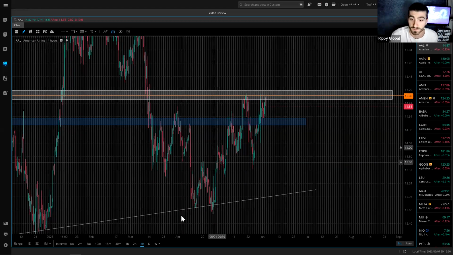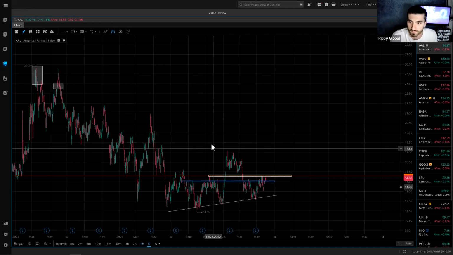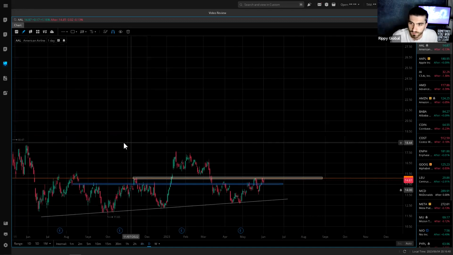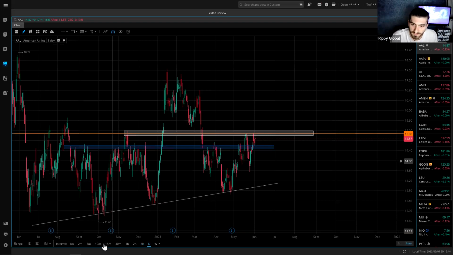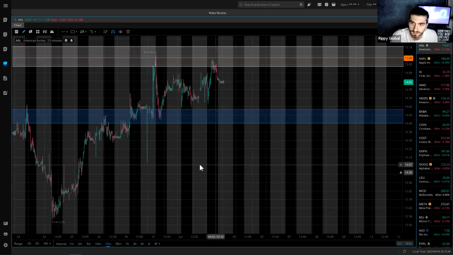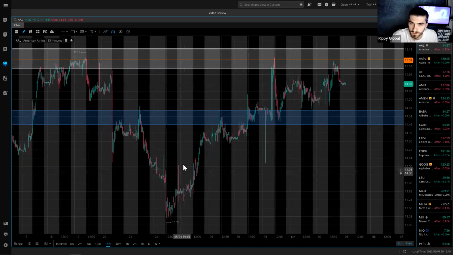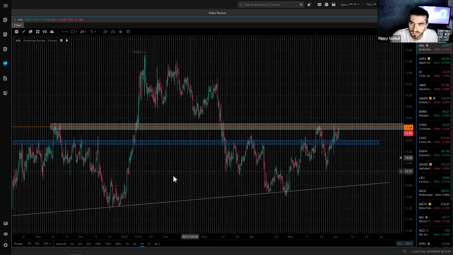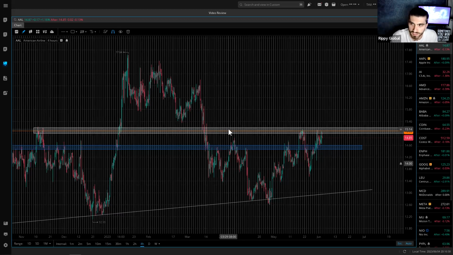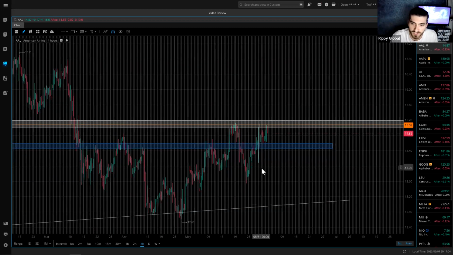When I'm looking at it from this perspective, if I'm on the larger frames, I see a bigger picture now. A lot of people that are just on the 5-minute, the 30-minute, the 15-minute, this looks extremely strong right now. Okay, we're approaching a double top. This could break out. I want to get calls and just hope it keeps going. If you go to the larger frames, though, you can see that we're at a rejection area. It's not a guarantee this is going to break out on the upside. So I would not be focused on getting calls at this point. I would just be watching it.